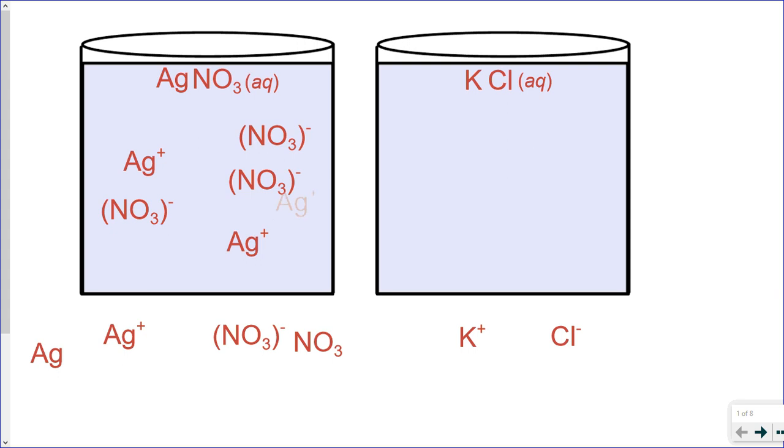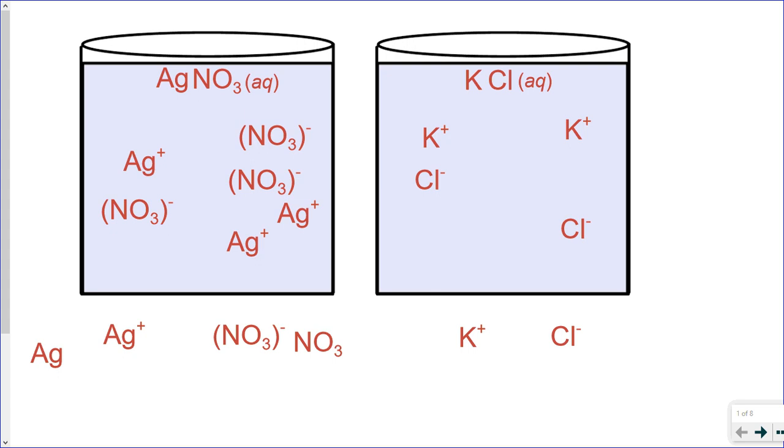And those things are uniformly mixed up to make our solution. So this looks heterogeneous at this point, but in the real world, it would be a homogeneous, even mix. Same thing happens with KCl. That's another aqueous ionic compound, so what we really have is K+ and Cl− in solution. And that's what's happening at a particle level. So when we write AgNO3 aqueous and KCl aqueous, that's really an oversimplification of what we actually have in the solution. This is a much better look, if it were uniformly mixed together, of what's actually happening at a particle level.